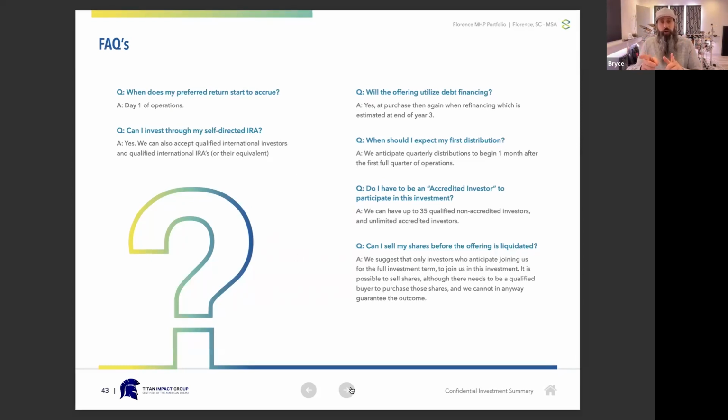Having that said, though, we like to get our distributions out significantly earlier. So we'd like to send our distributions out in the first couple of weeks after the quarter, but we're actually starting to do monthly distributions as well. So after the first full month of operations, give us a couple of weeks, and we're looking to send out our first monthly distributions, and then we're looking to do it at a monthly cadence thereafter, so you guys can get 12 payments a year instead of 4.